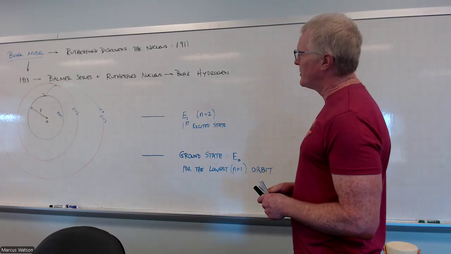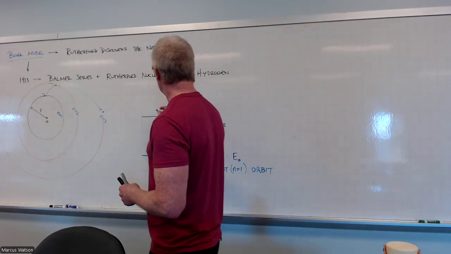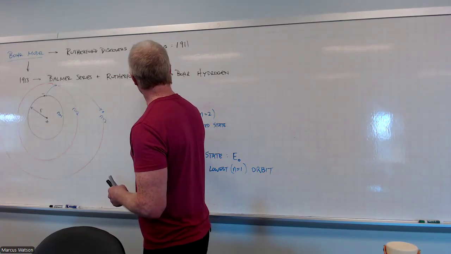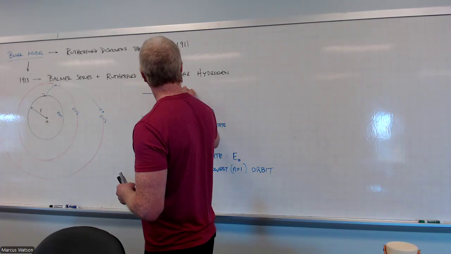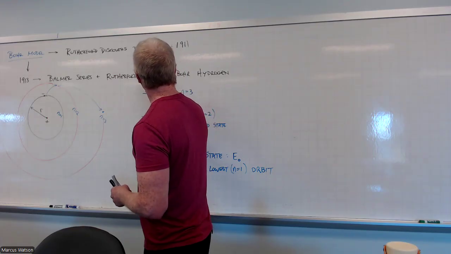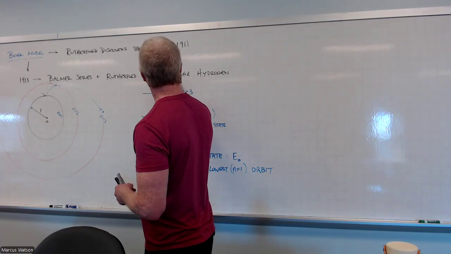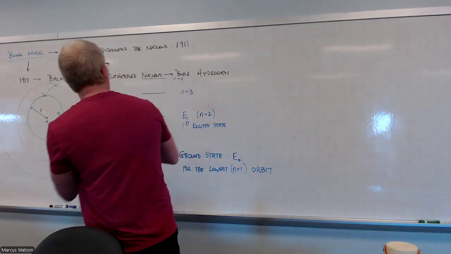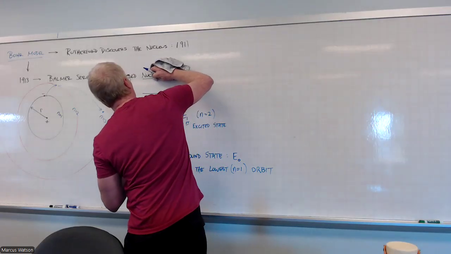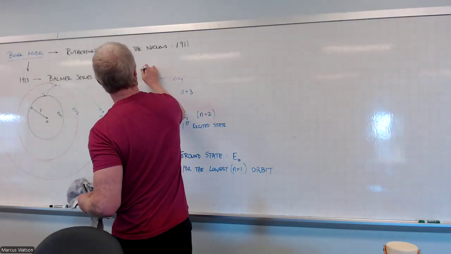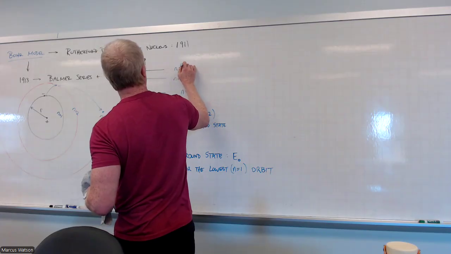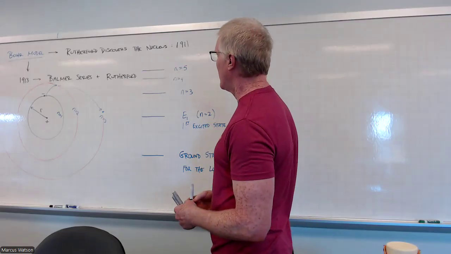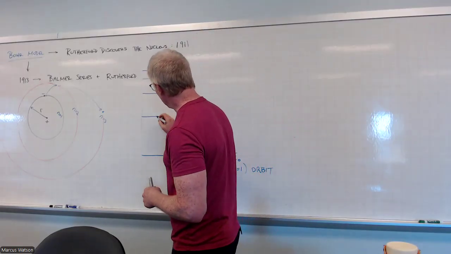And it goes up from there, but notice the spacing is going to change. So by the time, what did I leave here? 2, 4. So by the time you get to n equals 3, it looks like that. And you go to the n equals 4, maybe it looks like this. And you get n equals 5. So n equals 5 might look like this, etc., etc. So it takes successively less energy to jump higher, right?